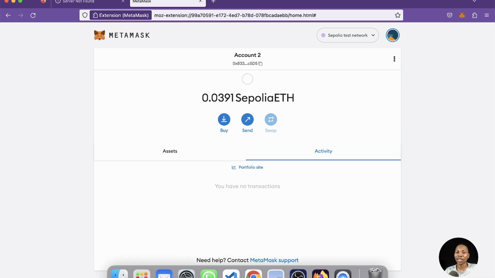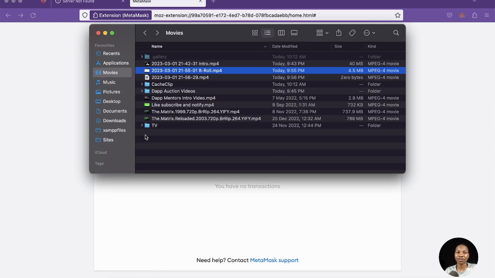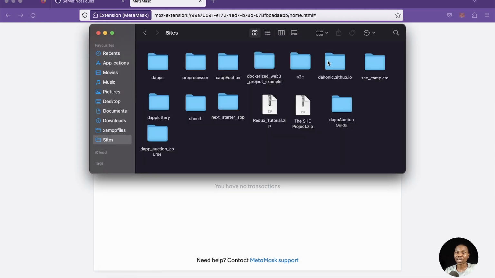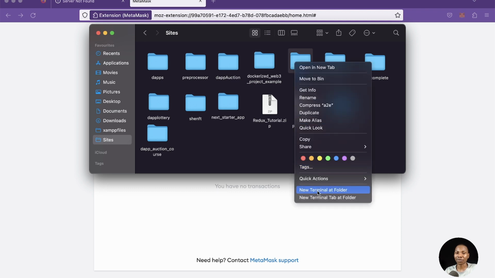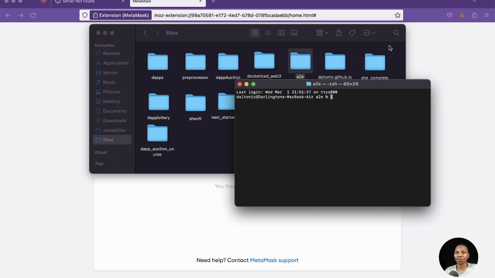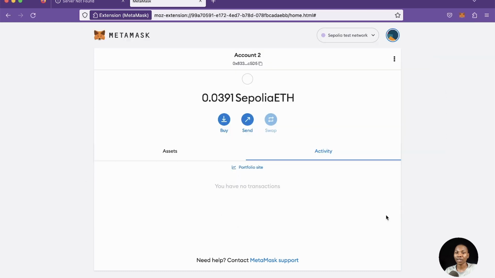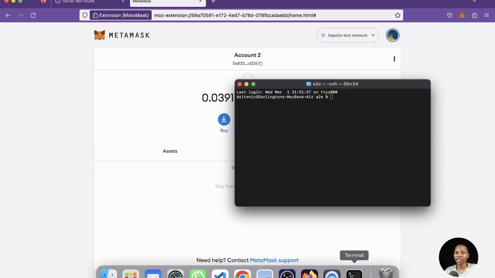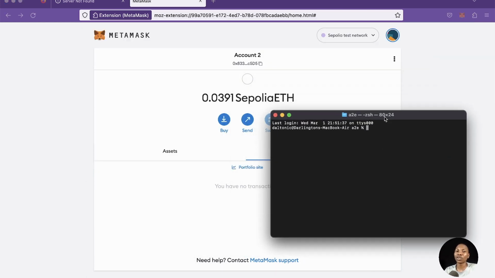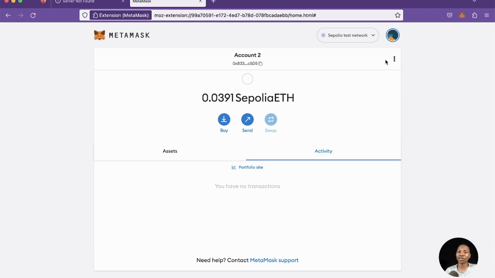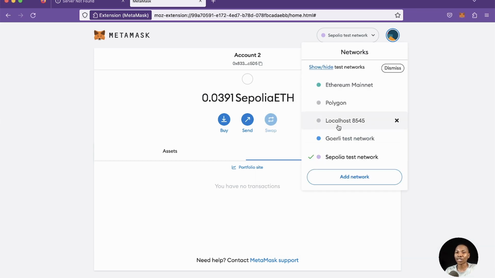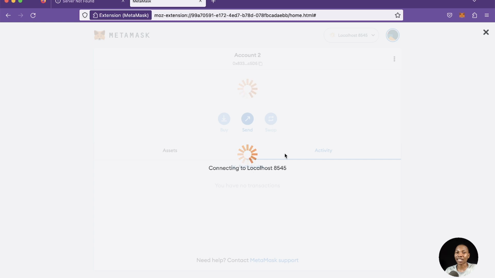To get the server working, you must spin up a server first of all. So I would suggest that if you don't have a Hardhat project, you create one. Let me open this particular project. This is a Hardhat project. I want to open it in the terminal, and it's on the terminal right now. So I'm going to spin up this server. Because if I try to go to this Hardhat network right now, you see that it cannot connect, because there's no network.